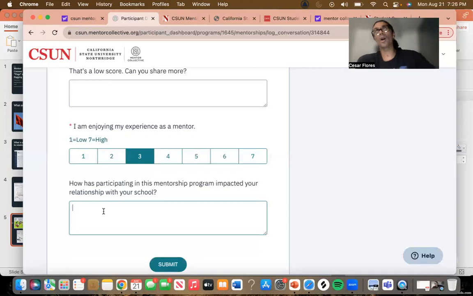And I want to thank all of you again, because here's the thing: without you, this program doesn't work. We want to make sure that you as mentors know your role and understand that you are so vital to the success of the Mentor Collective. Flagging and making sure that we know how we can help our students is essential to us growing and truly supporting students.